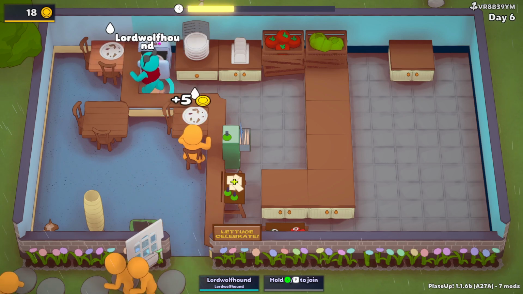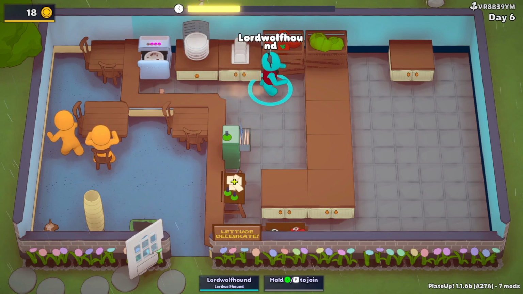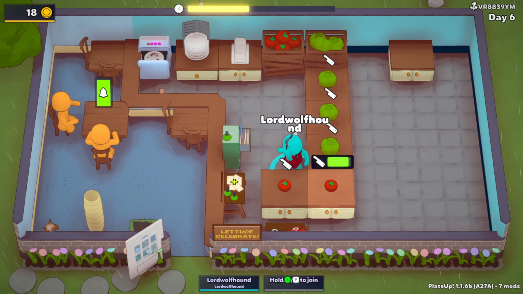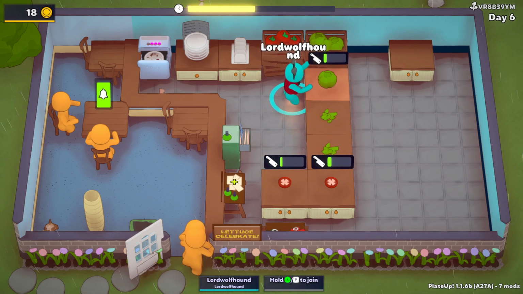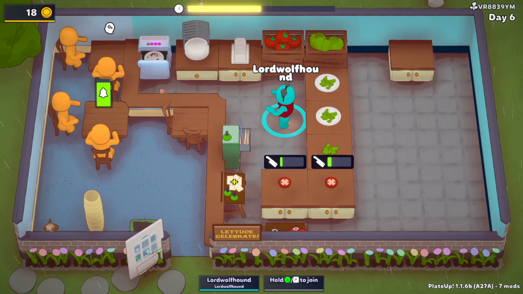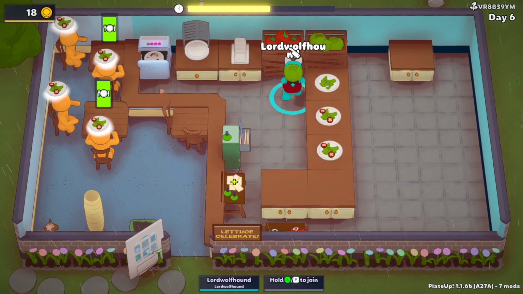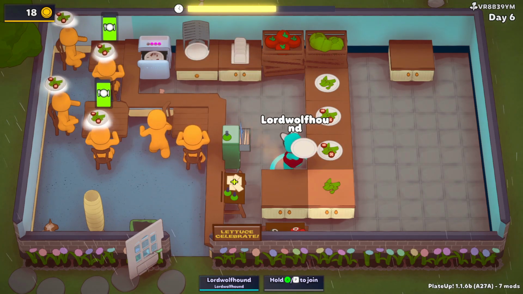So now we can just load. And then we just re-chop. 1 and 2. Okay. 1, 2, and 3. There we go. Okay, so let's see what these guys want. We want 4. 4 tomatoes.